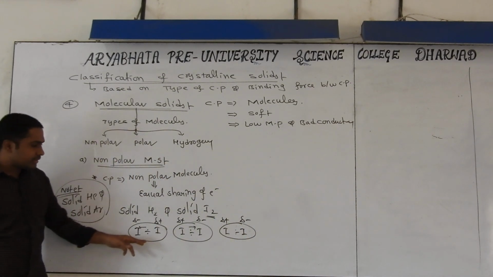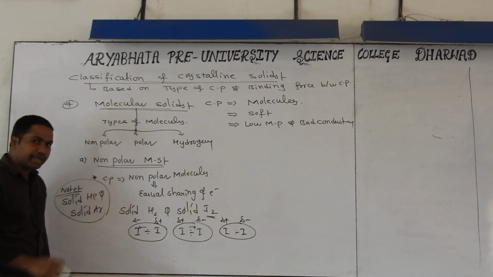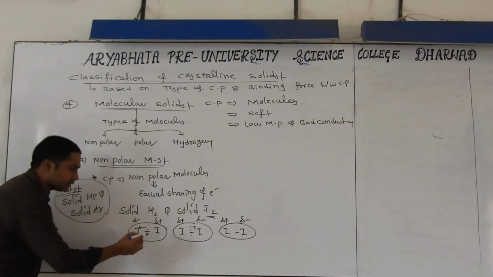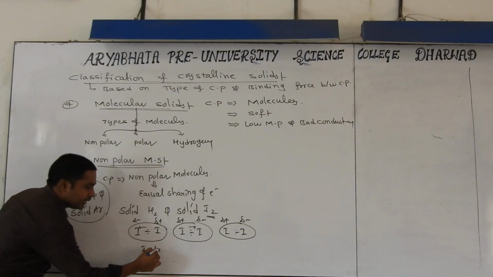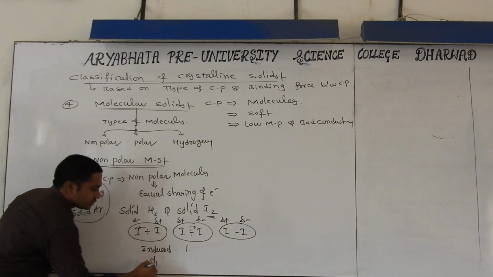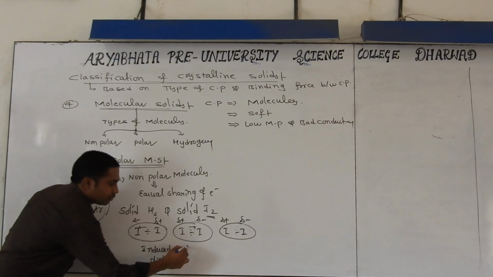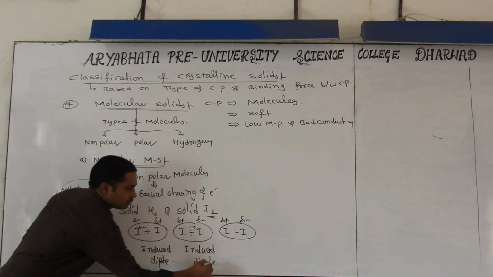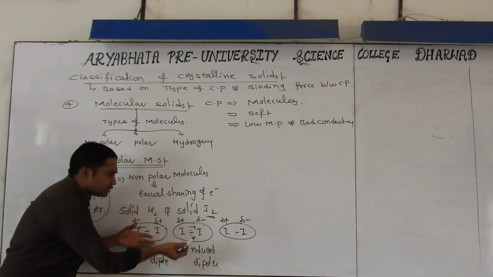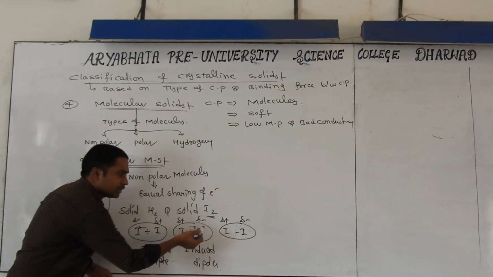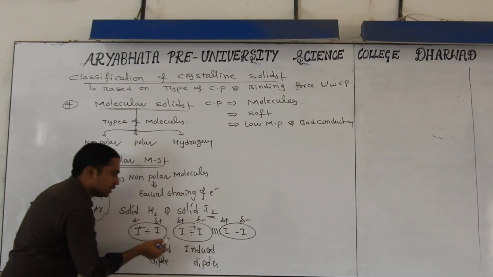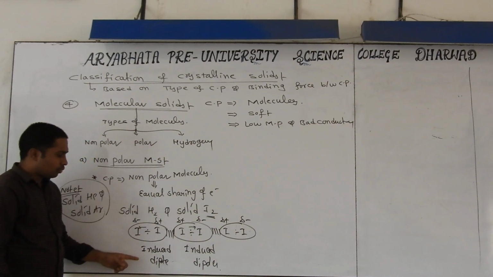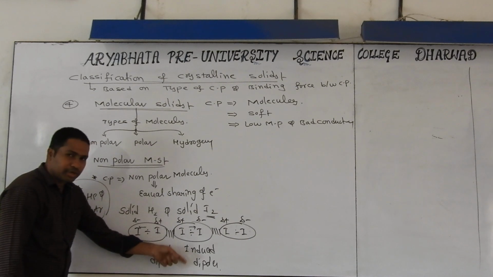My question: is it a dipole or induced dipole? Induced dipole. Why? Because while approaching together, new dipoles are being created. That's why they are called induced dipoles. This is also becoming like induced dipoles. Okay, between them what happens? If you see these two molecules, the positive and negative attract together. This will also reverse in this one molecule, and then here also we are getting attraction. What attraction is coming? Induced dipole attraction.